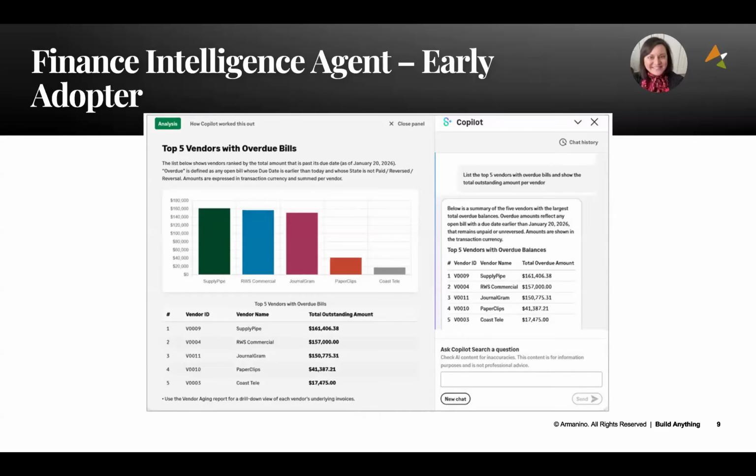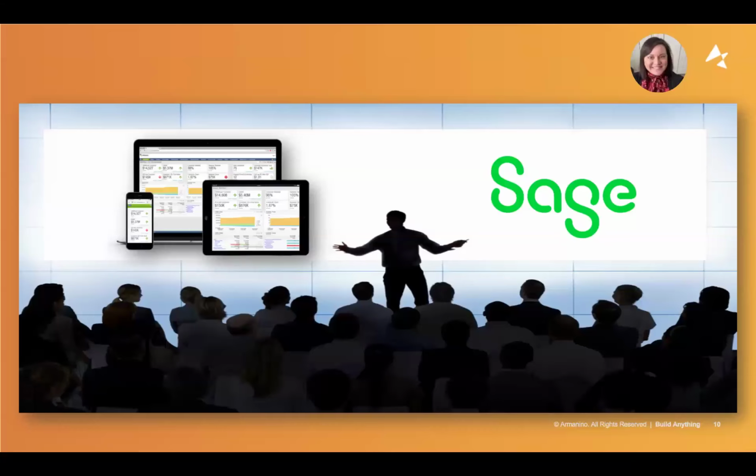And so this would be the output that you would see on the right-hand side here within the Copilot framework. If you had asked that question into this chat using the agent, then it would provide you with an output in a panel here that would be answering that question in a visual and reporting representation. So just to show you what that looks like, again, if you wanted to sign up for that early adopter program, you could just ask one of us or ask your client manager to do so.